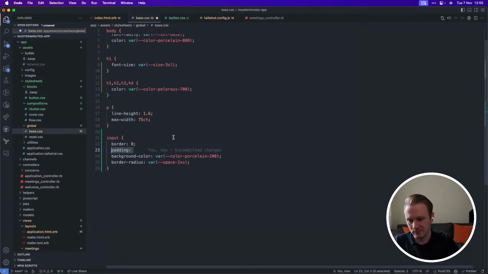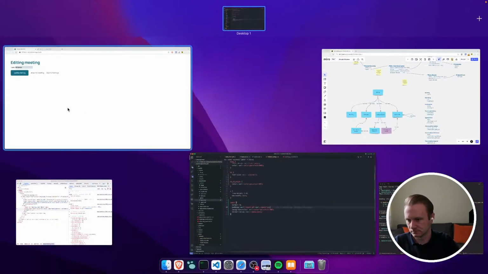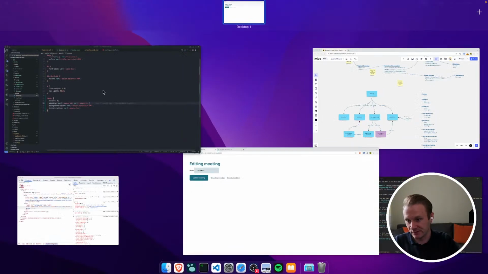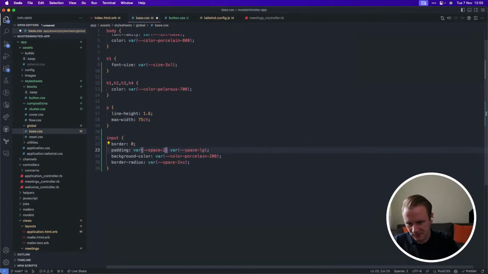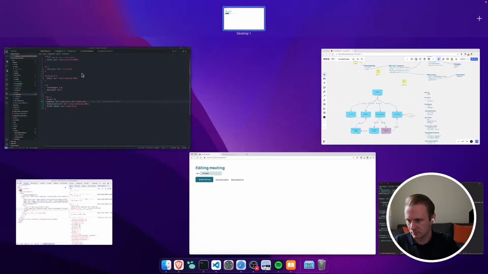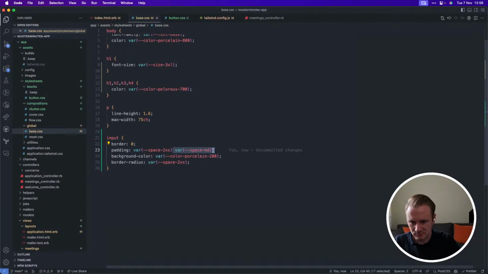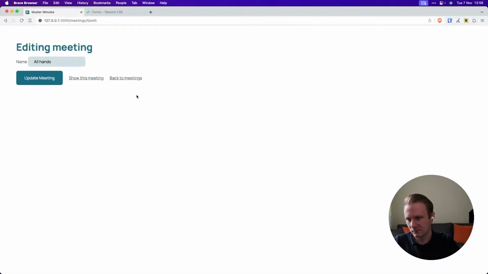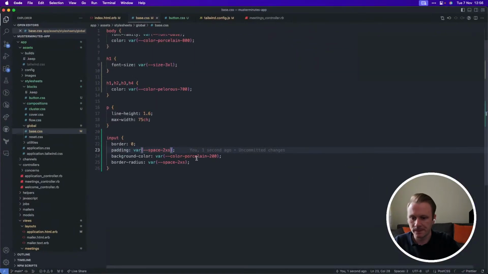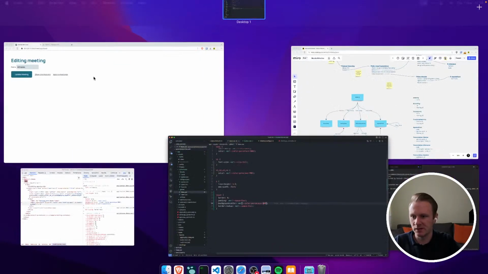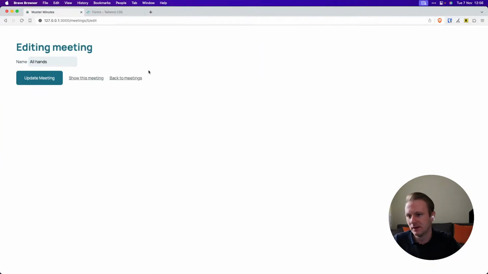Might reduce it. But yeah, definitely reducing that. 2XS and maybe medium. Maybe just 2XS all the way around. Maybe 100 there. Yeah, I kind of like that approach.